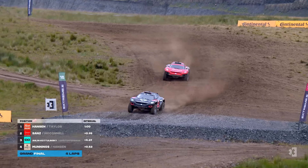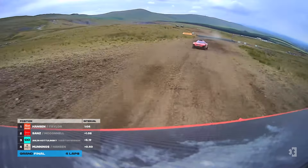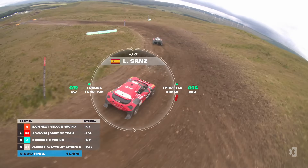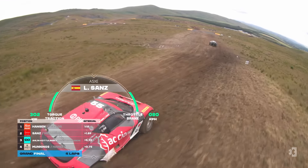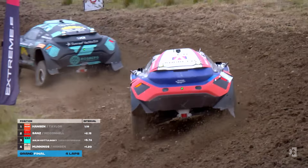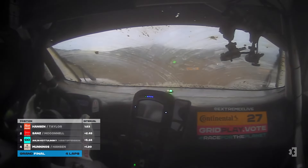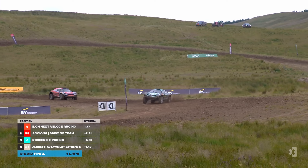Out in front it is Kevin Hansen, then just behind, Lea Sainz pushing all the way in the Axia Sainz car. She's going to want to try and claw back some of that advantage that Kevin has made. Two laps for the final and then they hand over to the other driver for another two laps. RXR 6.2 seconds back. Something definitely went on between these two cars — I saw Munnings got run out wide, a little bit of contact just on the run to turn one. Nothing wrong with the cars.